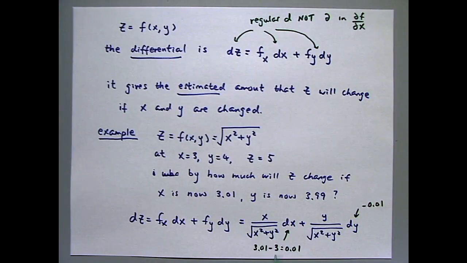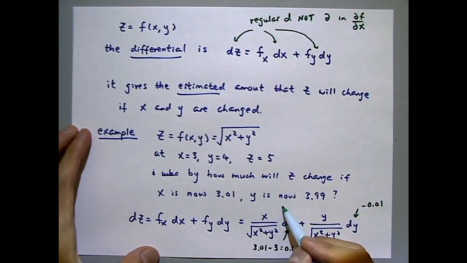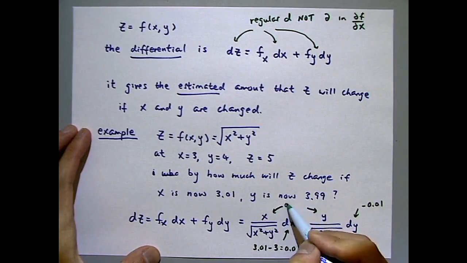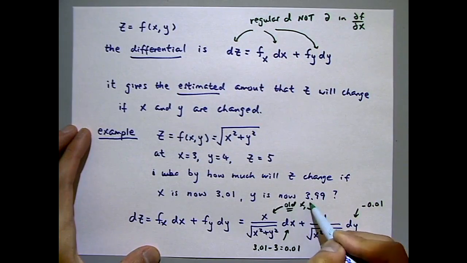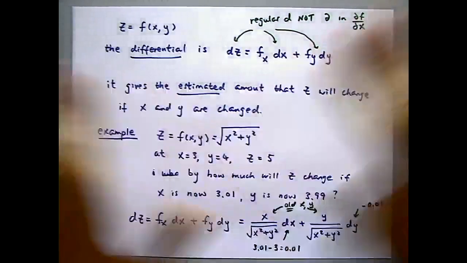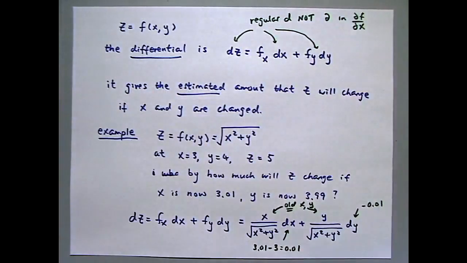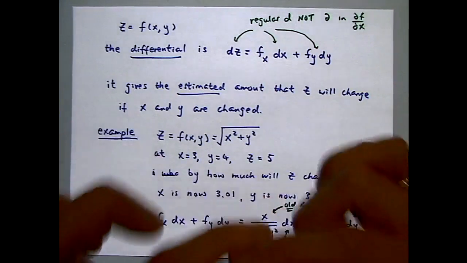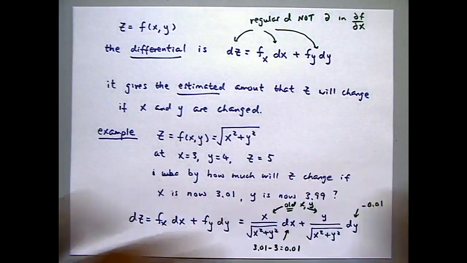These x and y refer to where you originally are, or the old x and y. And the reason why we use the old x and y is because that's where we form the tangent plane. We take the slope, the partial derivatives at that point, and then we flatten it out to estimate nearby points. So dx, dy, those refer to change, but the plane x, y refer to where the tangent line is built, always the old value.